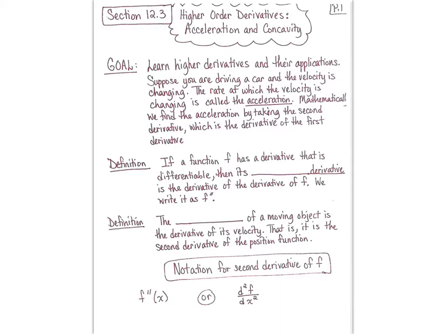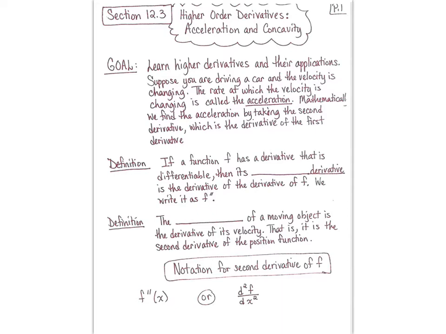Now, you might be wondering where in the heck are we going with all of this information, with all of these calculus techniques. The tools that you're learning in chapter 12 are leading you to a point where you're able to analyze the graph of a function. That's our ultimate goal for chapter 12. But in order to do that, you need to be comfortable with finding maxima and minima. You need to use the first derivative test, and you need to learn how to take higher derivatives to see what kind of information you can get from that.